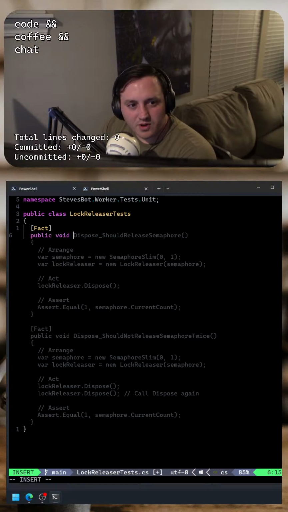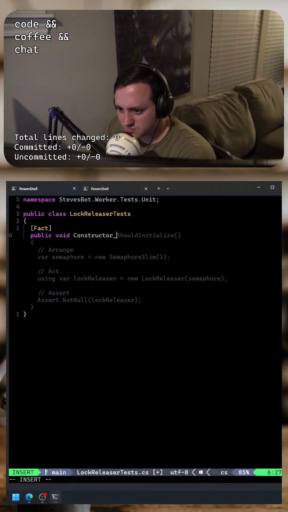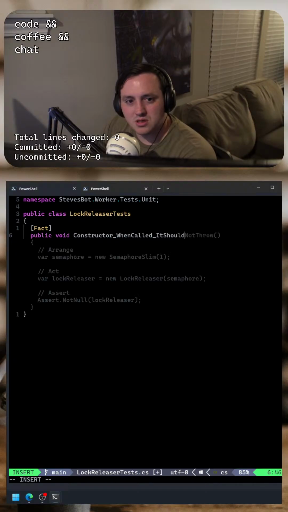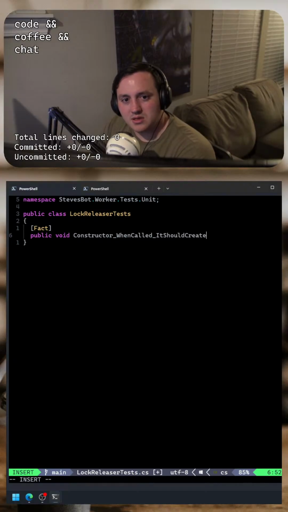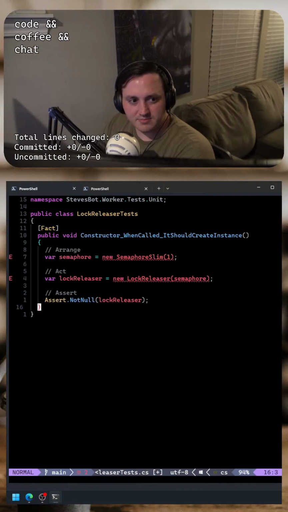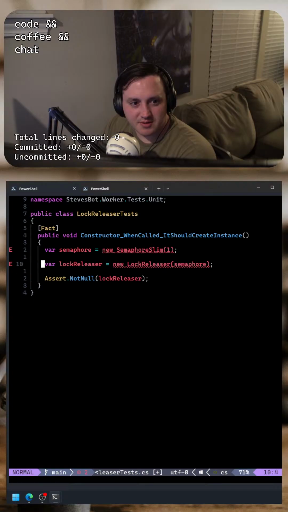Public void constructor, when called, it should create instance. Yep, just like that. Although I don't want the comments. AI always wants to put the stupid comments in there.